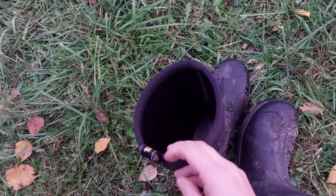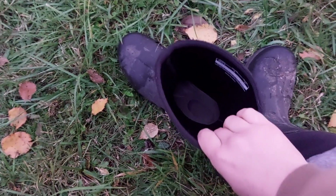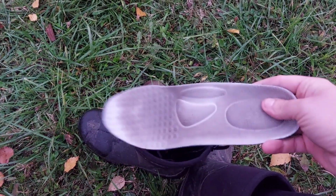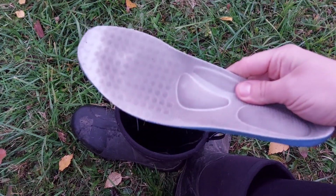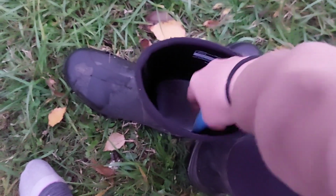So again, we're going to use the back tab here. If I do want to pull them on with anything, I have this little tab on the back with their logo on it. These are, let's see, I actually don't even know. Is there a liner in here? Okay, yeah, so it has a liner in here. Again, I've been wearing these a lot, so this is dirty now, but it does have a little liner in there, you know, if it gets wet or anything like that. But these have literally seeped no water inside.